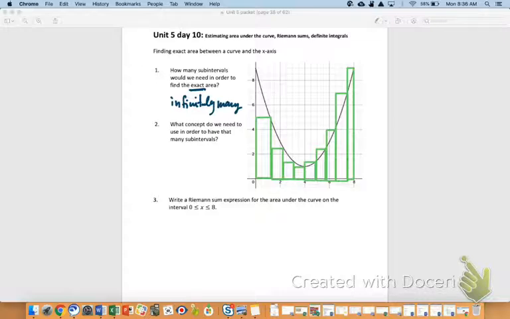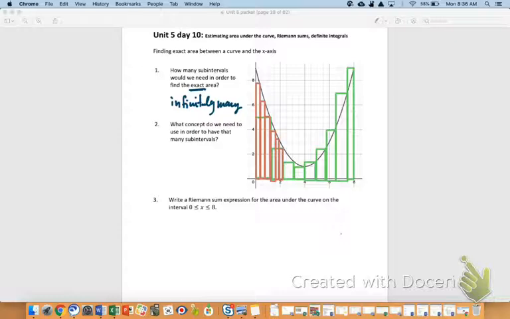Let's think about what would happen if I tried to do an infinite number of rectangles. And I won't draw all these in, but check this out. So instead of 1, 2, 3, 4, 5, 6, 7, 8, so I got 9 of them up there, let's say I wanted a lot more. So let's say I did rectangles like this. Can you see how this would not lead me to an infinite number of rectangles, but it would be a lot more? Right now it's trending towards roughly maybe 3 times as many. You see what I'm doing there? All my red rectangles appear to be about 1/3 of the width of the green rectangles.